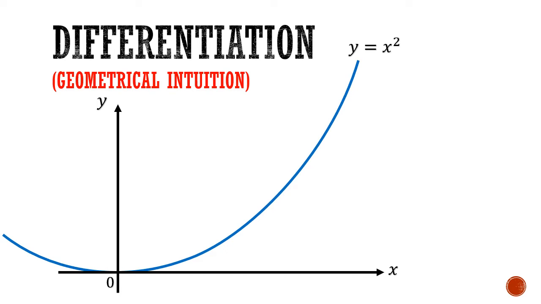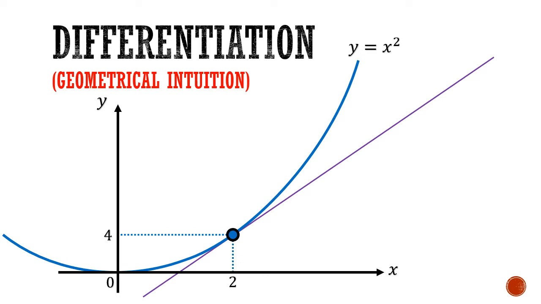So let's say I have the simplest of quadratic equations, y equals x squared. At this blue point here, (2, 4), I can draw this purple tangent to the curve. A derivative is basically a gradient function, some general method that tells me the gradient at any point of this curve. So specifically, at this blue point, the gradient would be the gradient of that purple tangent. So before we go to a general case, let's tackle this specific case.